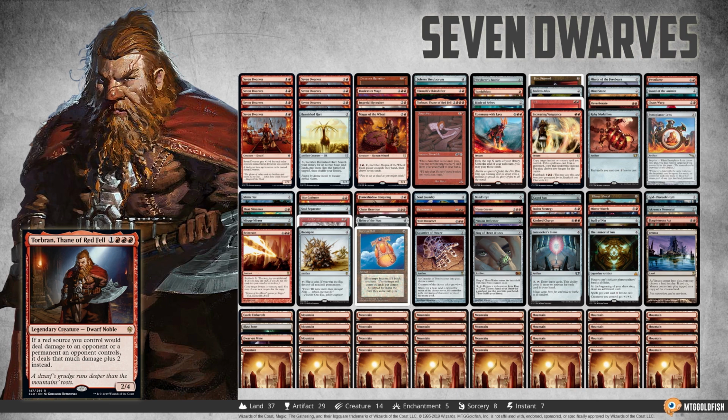Yeah, it actually worked. It went off. It did the thing. And I am quite impressed. You could have gone a lot meaner with Torbran, but you went for janky, and I'm actually happy that the jank actually paid off. Yeah, I'm happy too. And it ended up being pretty perfect with literal seven dwarves. You can't really get more on-point flavor-wise than that.